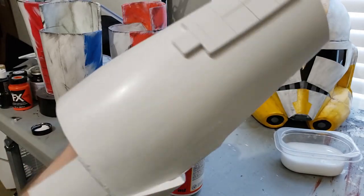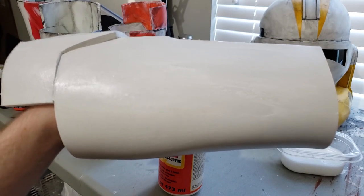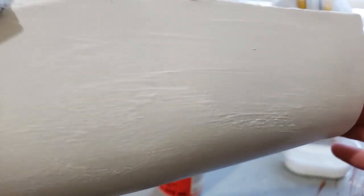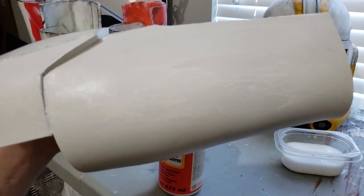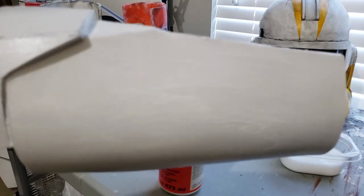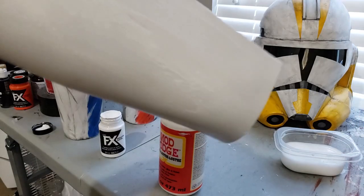So real quick — I've been painting this gauntlet, and one thing that tends to happen when using this kind of paint is you'll paint over it and then try to go back over it with another coat but it won't have dried yet, so it'll kind of tear up the current layer. It's not very noticeable from a distance, but if you get up close you can really see the bumps in the paint. If this happens, don't worry — just let it dry. Don't touch it, it'll just mess it up even more. Let it dry, then go back over it with another coat and it should level out. And even if it doesn't, we're going to weather it after this, so the scratching will just add to the weathering effect.